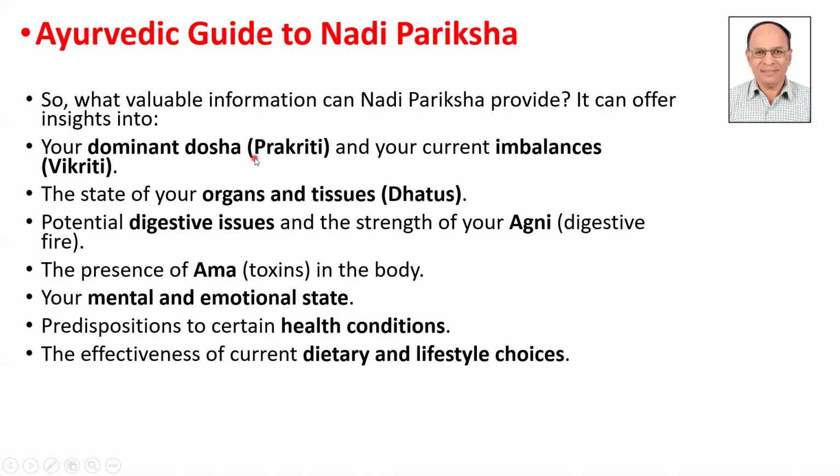First, your dominant dosha or Prakriti and your current imbalances, that is Vikriti. The state of your organs and tissues, that is dhatus, can also be understood by the Nadi Pariksha. Potential digestive issues and the strength of your Agni or digestive fire can be judged by your Nadi Pariksha. The presence of ama or toxins in the body is reflected in your nadi or the pulse. Your mental and emotional state can also be understood by Nadi Pariksha.